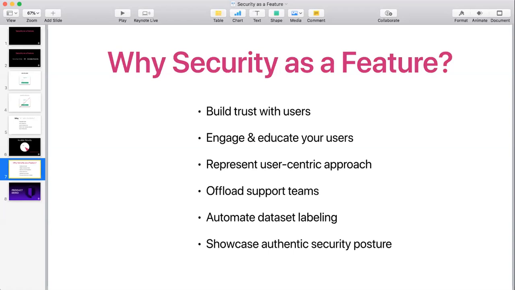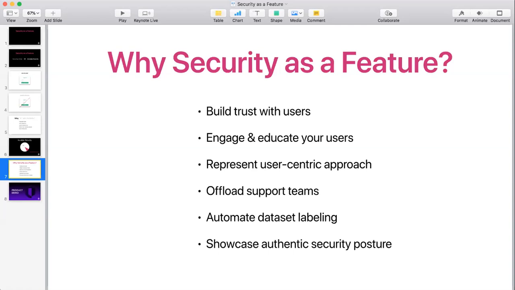Another piece, more from the data science point of view, is this automation of data set labeling. If you're working on fraud or security analyst teams, a big part of the job is just labeling the data. What's a true positive? What's a false positive? What's a false negative?